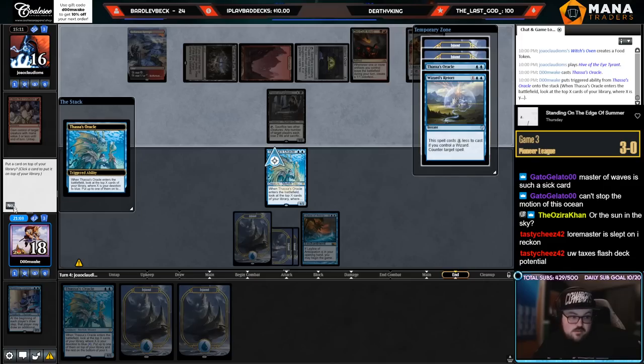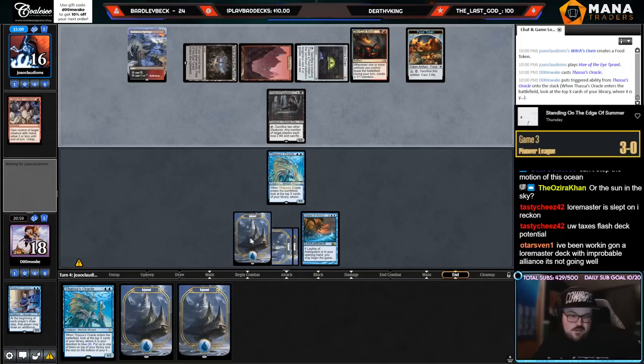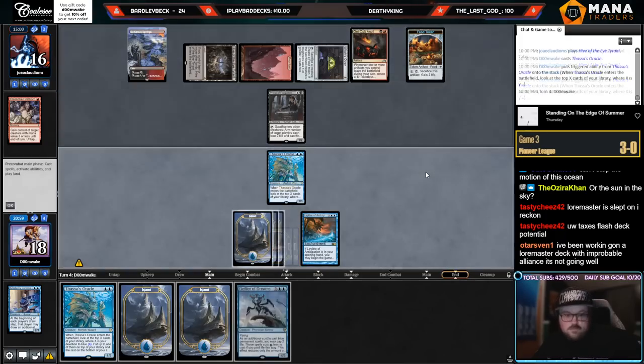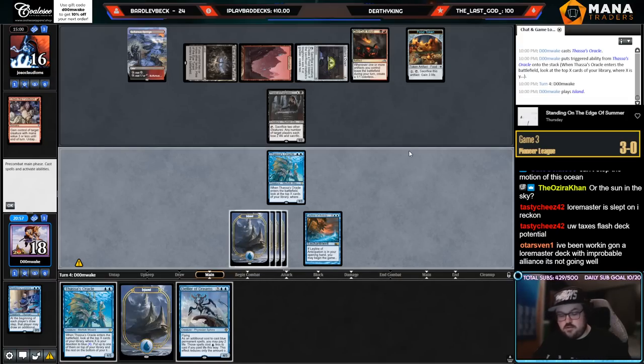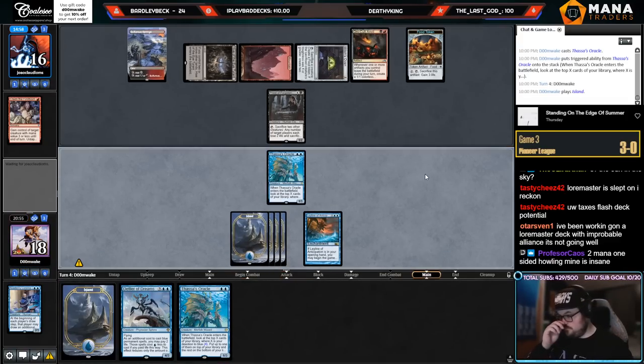I don't want any of these. Do I upkeep the Thoracle? I don't think so. I think I'd try to high roll a Master. Because if I upkeep Thoracle, I can't really do anything with the rest of my mana anyways. So I might as well just try and high roll a Master. Okay, not a Master, but not bad. Can hardcast that next turn.